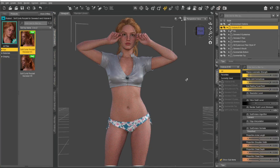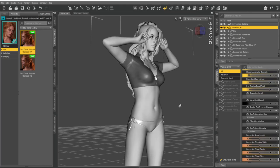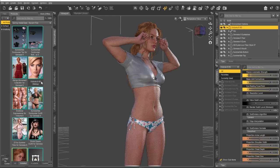Yeah, okay, it's a bikini, it looks cool, and I suppose they did it to show off her skin and body, because she does look cool. She looks awesome. Right, Victoria makeup, so there's that.